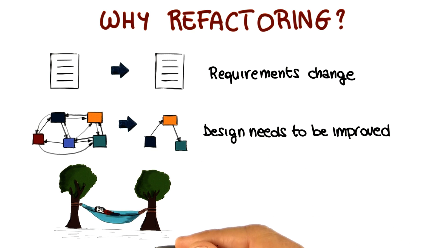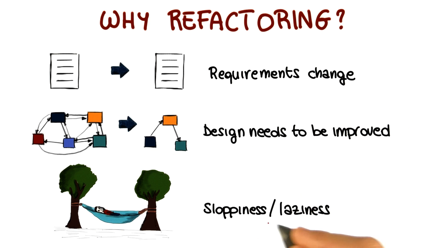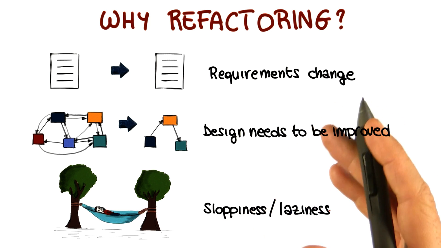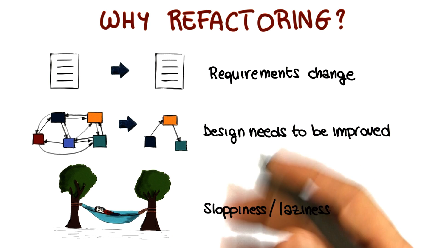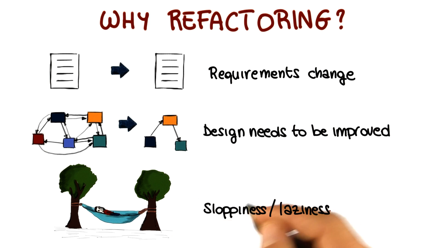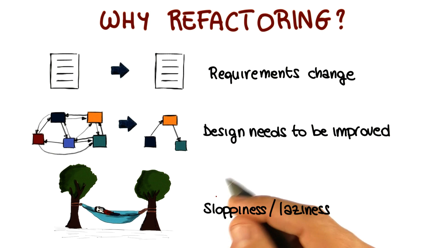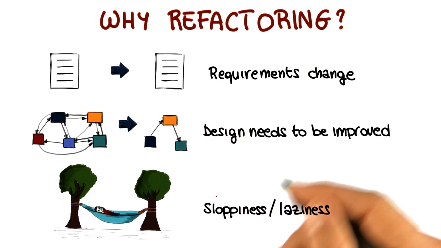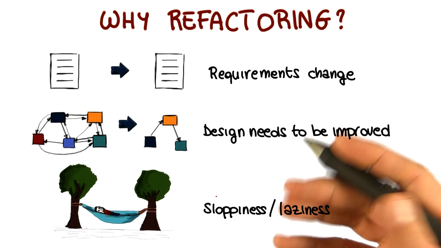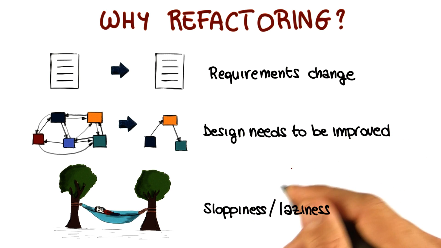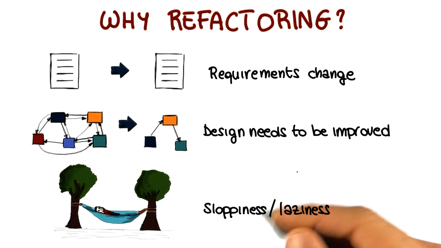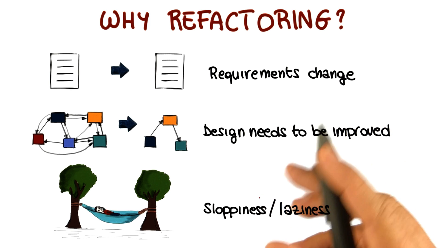The final reason I want to mention is sloppiness and, to some extent, laziness of programmers. A typical example of this is something we all have done, which is copy-and-paste programming. Instead of writing new code, because we know there's some code elsewhere in the program that does a similar thing, we just copy it over. Before we know it, we end up with tons of copies of the same functionality. A good way of consolidating that code is to use refactoring — for example, by creating a method or a class that provides that functionality.